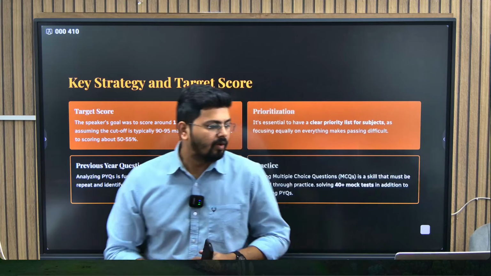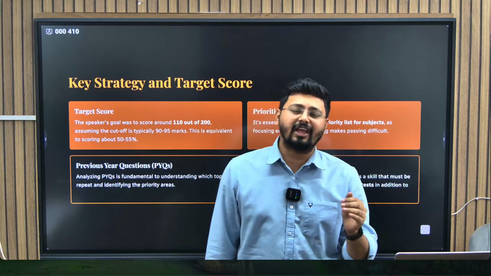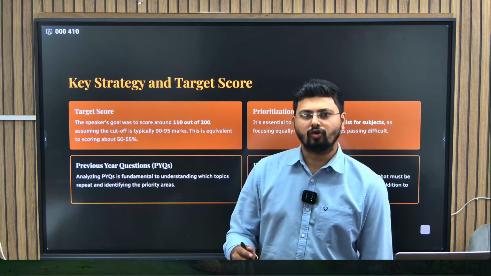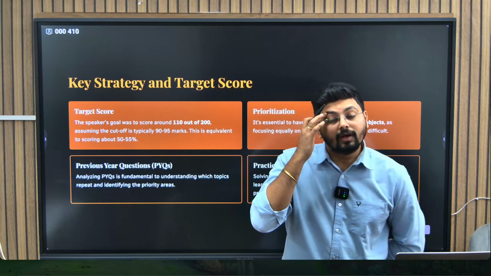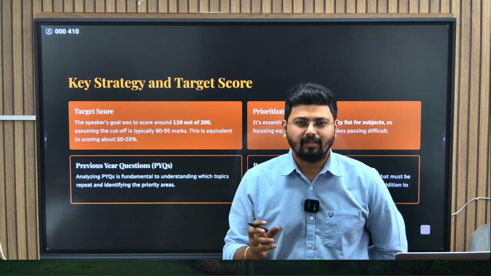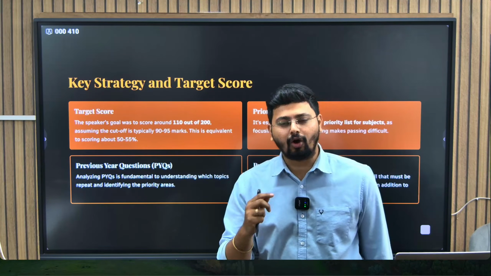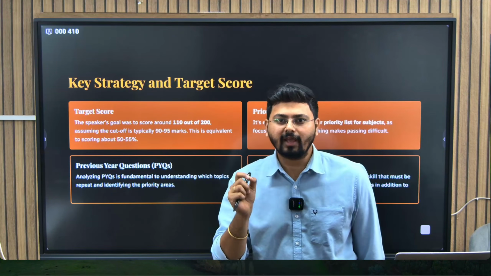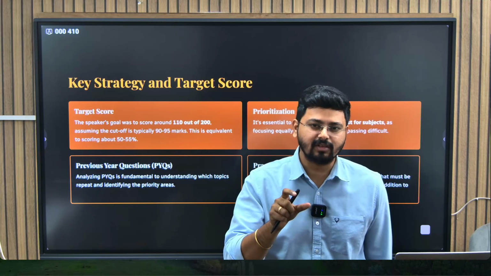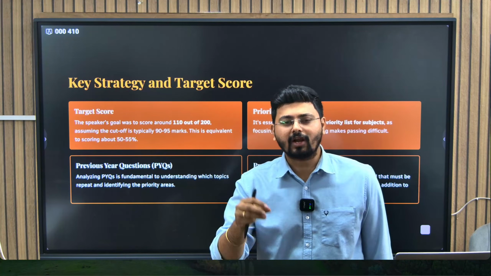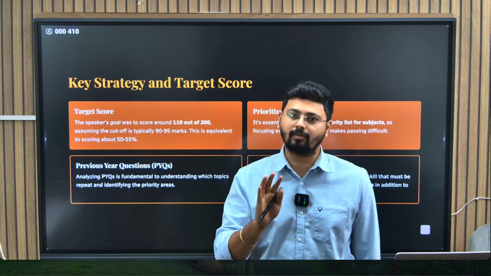So first thing, what should be your target score? And now every subject cannot be read equally. Suppose you are giving 100 hours to polity, you are also giving 100 hours to international relations. The ratio is not the same, because you should give based on the return that you get on your investment. So your ROI has to be high. You should plan in such a way that you prioritize topics. If you are putting in 5 hours, the outcome you get should be maximum, and give more time to that subject where you are getting the maximum output.